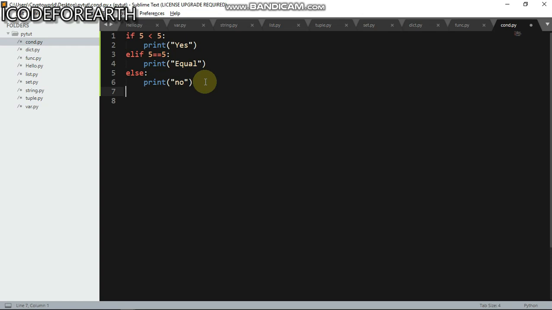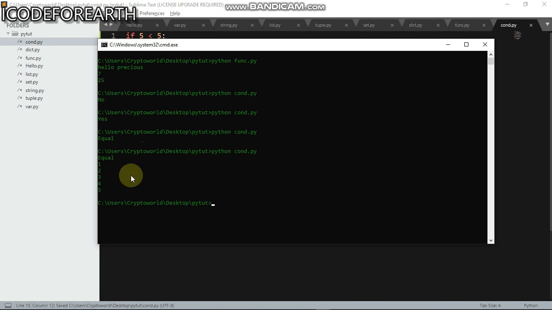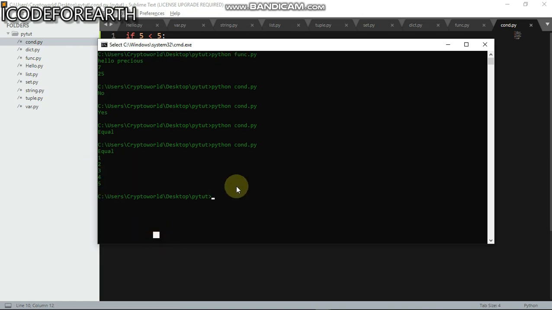So next, let's look at a for loop. Alright, so I can create a loop of 1, 2, 3, 4, 5. Alright, I can do for i in loop, and I can do print i. So when I run this now, I can see we have 1, 2, 3, 4, 5 repeated. So that is how we use for loop in Python.